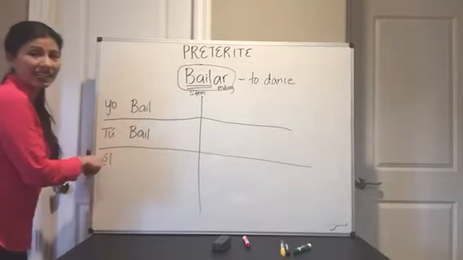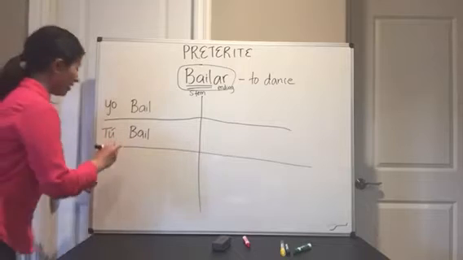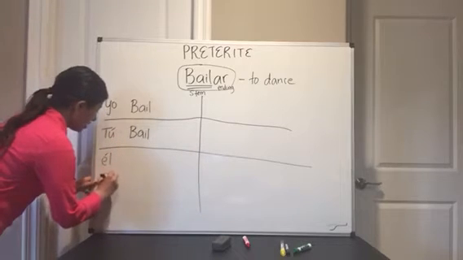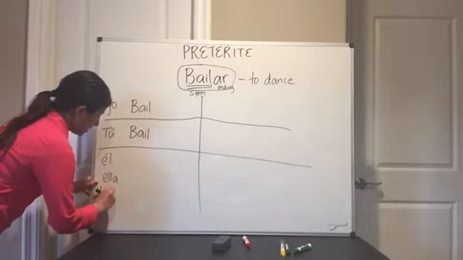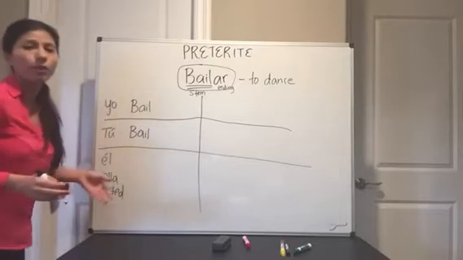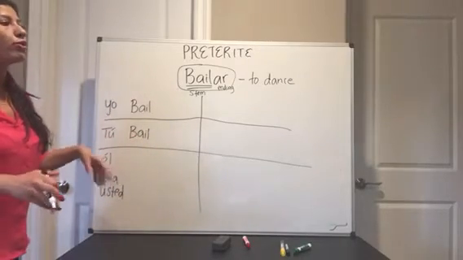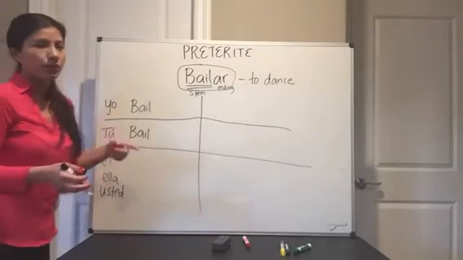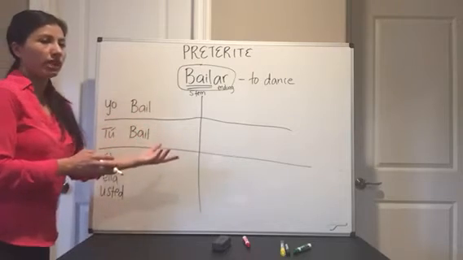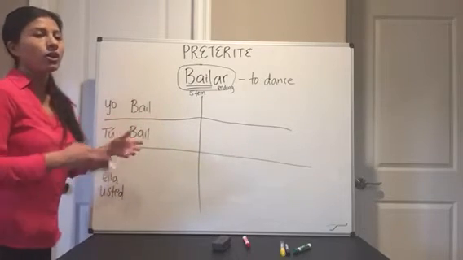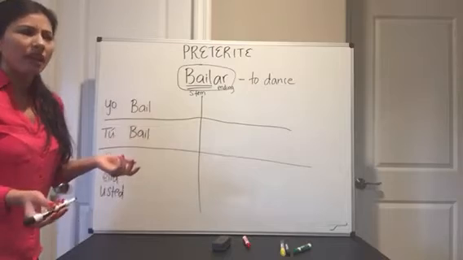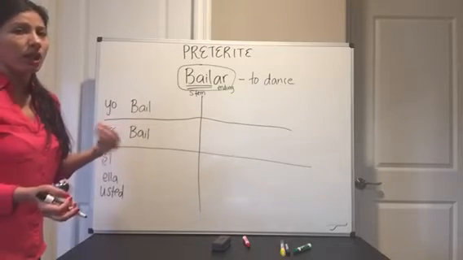El with an accent is he. El without the accent is the. Ella is she. Usted is you, formal. In some cultures they have two ways to say you. Like tú is like informal, your friends, people you know well. Usted is more formal. In some Spanish-speaking countries, they use usted a lot, regardless.